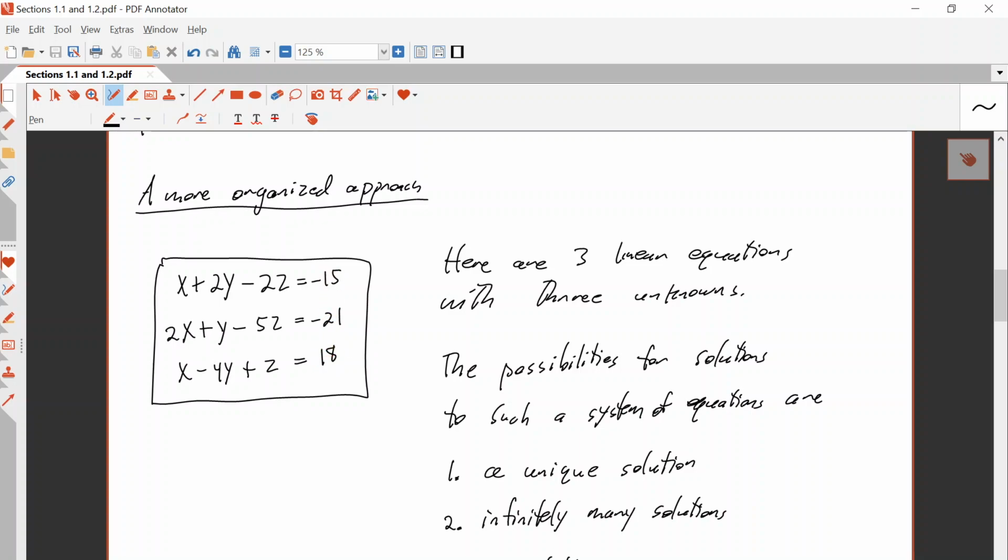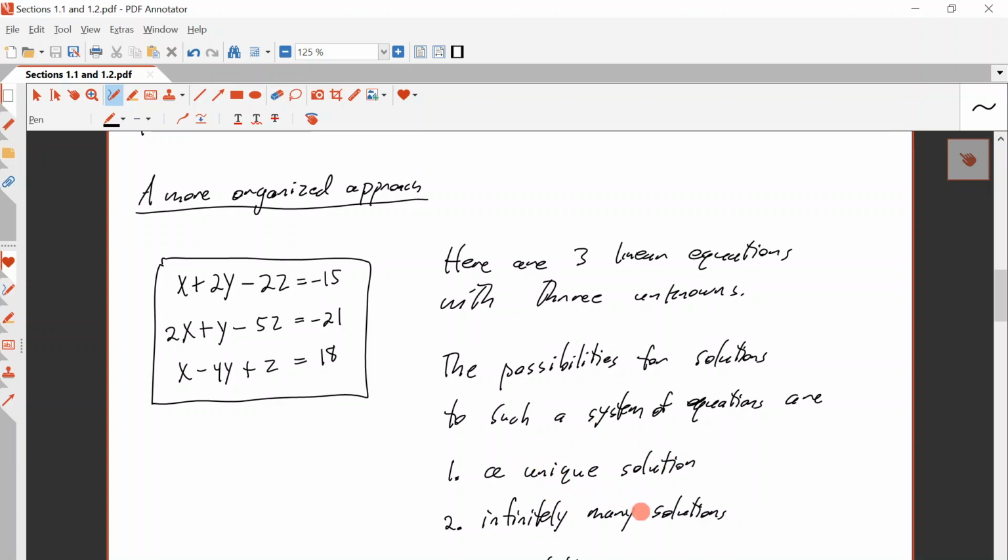One of 3 things can happen with a system of equations like this. You might get a unique solution. Like with the two lines in the previous example, we got a unique solution, a unique intersection point. So here, these don't represent lines. They represent, in 3 dimensions, 3 planes. And 3 planes can intersect in a unique point. You don't have to think about that geometry, but that's essentially what's going on.